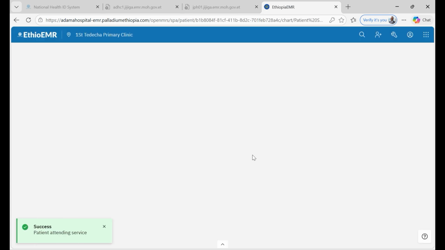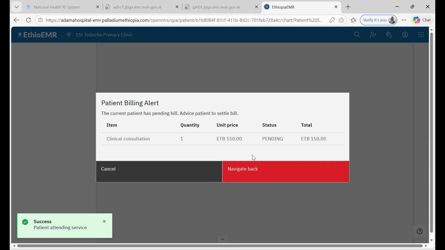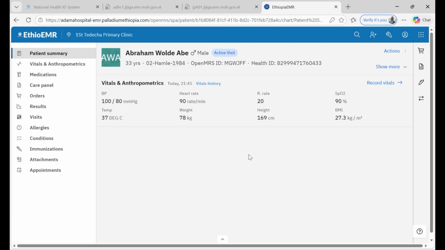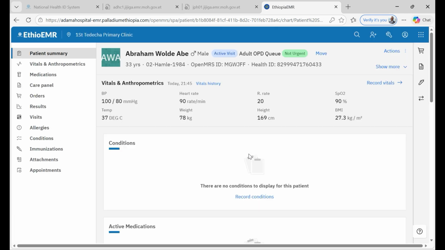Click serve, then we are successfully redirected to the patient chart, in which the OPD doctor or service provider will be able to see. So this process brings us to move from when a patient walks in all the way to being served in the OPD.